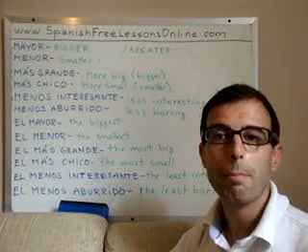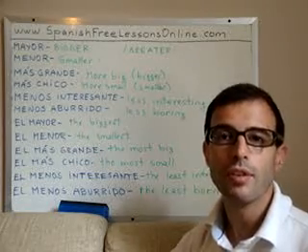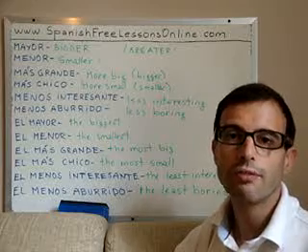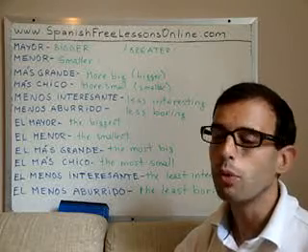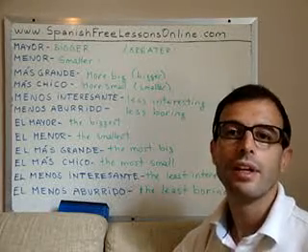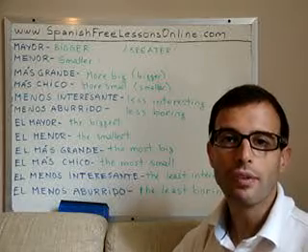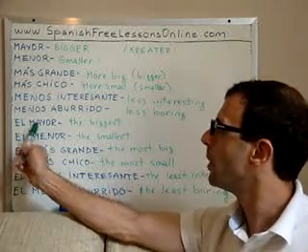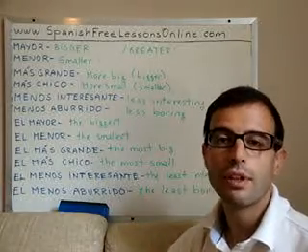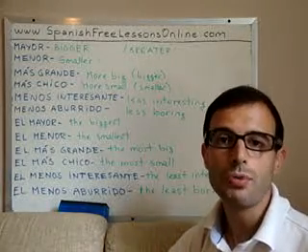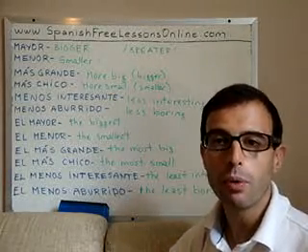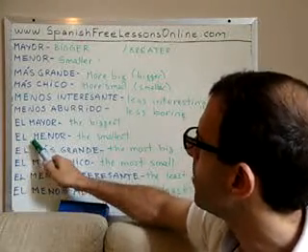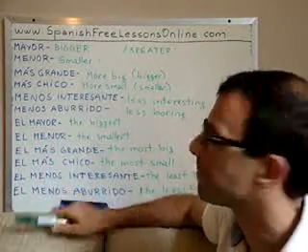if it is a masculine object in the singular, we use el. If it is a feminine object in the singular, we will use la. If it is a masculine in the plural, we will use los. We would say los mayores. If it is a feminine object or noun in the plural, we would say las. We would say las menores.